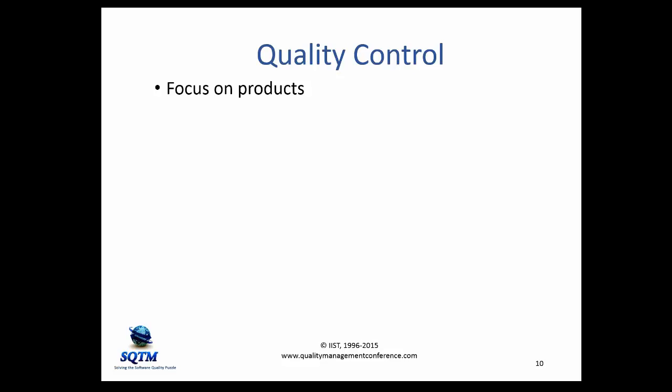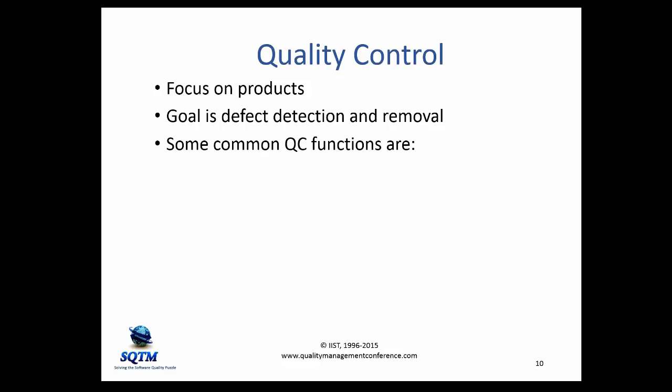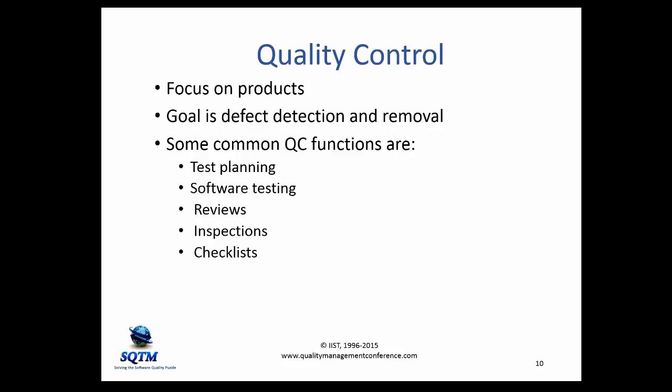Well, if you look at testing and think of it as this quality control function, it focuses on products. Its goal is defect detection. Some of the common QC functions are test planning, software testing, reviews, inspections, checklists, and verification and validation. So you see, all of those functions are what we consider part of the testing process.